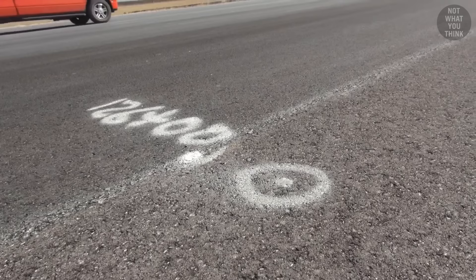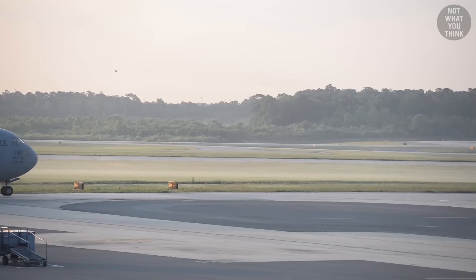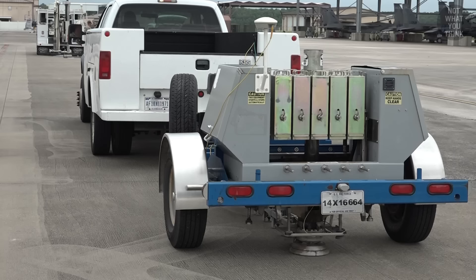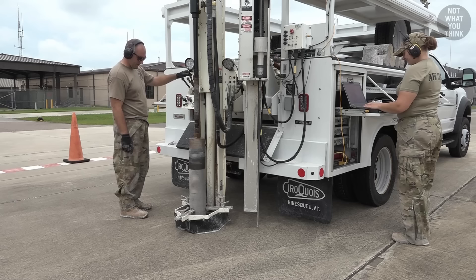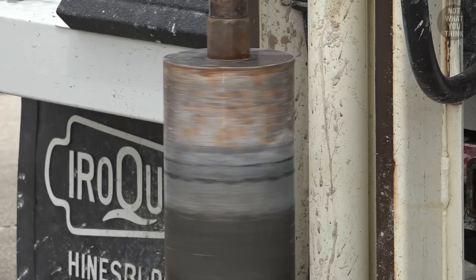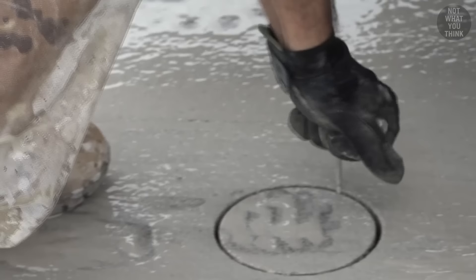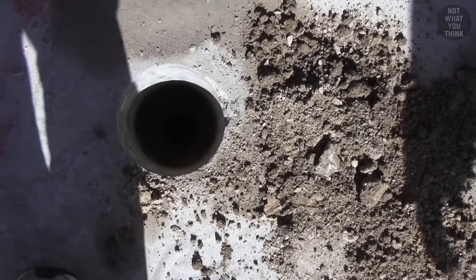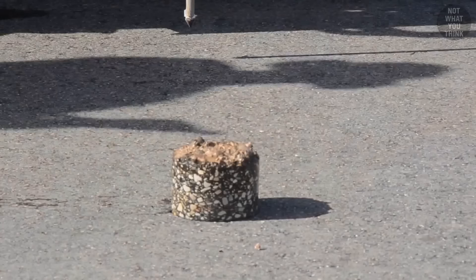Accelerated pavement testing provides expedited feedback on new designs and materials for roads. And remember the APE team? They don't just evaluate friction measurements on the runway. Every drop from this heavyweight deflectometer simulates a fully loaded C-17 moving across the runway — the trailer-mounted device drops a weight that hits the pavement with up to 55,000 pounds of force and measures the resulting pavement deflections to determine pavement layer stiffness. This machine also takes destructive samples of the runway by cutting deep into the underlying materials — a six-inch core is cut out and analyzed to ensure it meets requirements.